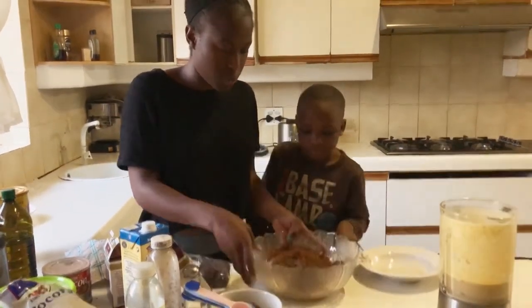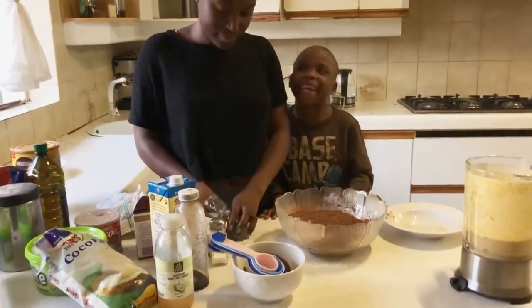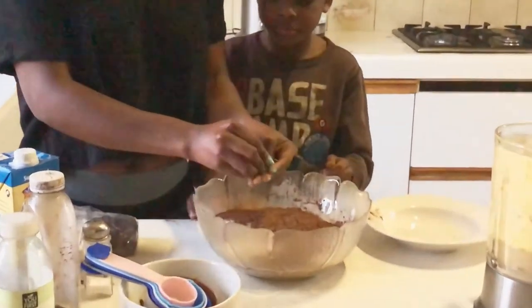Now we put in our dark chocolate chips. It's optional if you don't want to put in dark chocolate chips. You don't need to. Look at me cooking, Auntie. I'm just gonna put in a few more.